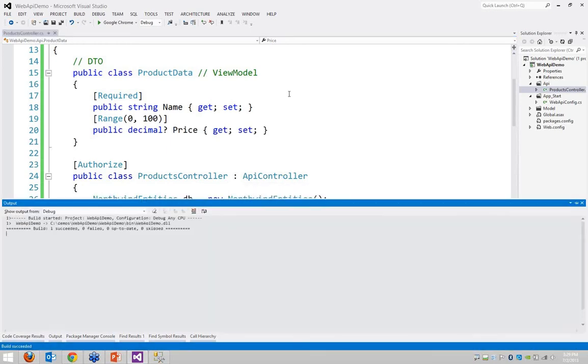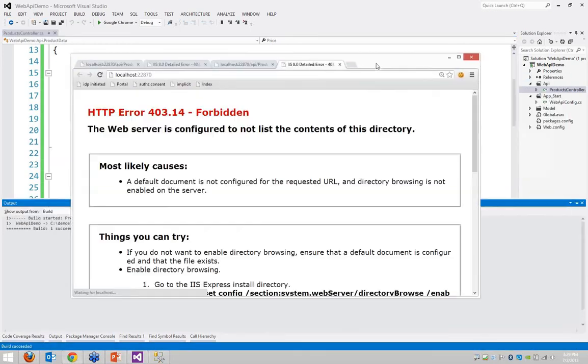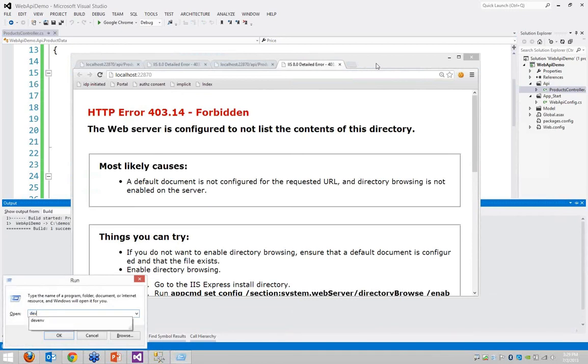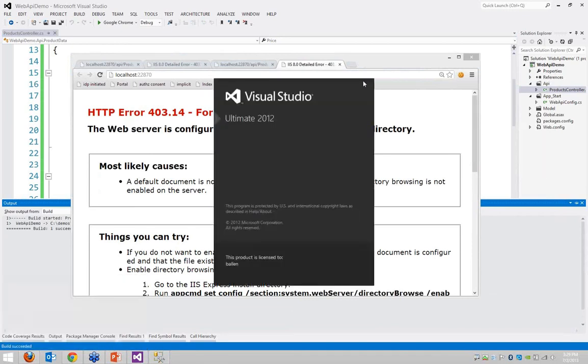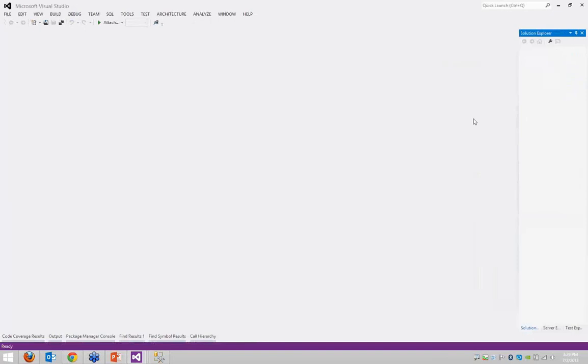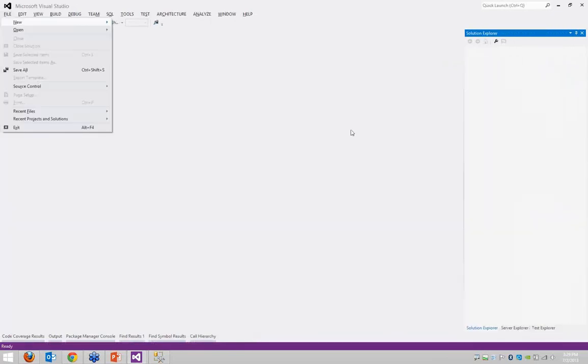So I just want to illustrate that for you here. What I'm going to do is run Visual Studio again and create a console application to invoke my service. I think I only have a put and a get method so far, so I don't have a full-blown service, but I can show you some basic mechanics.